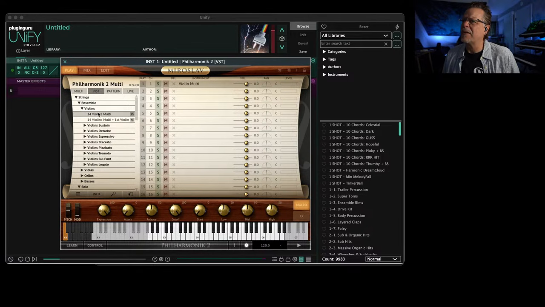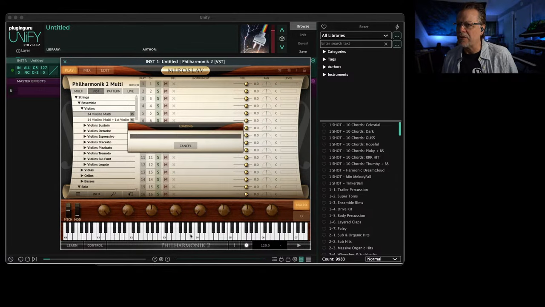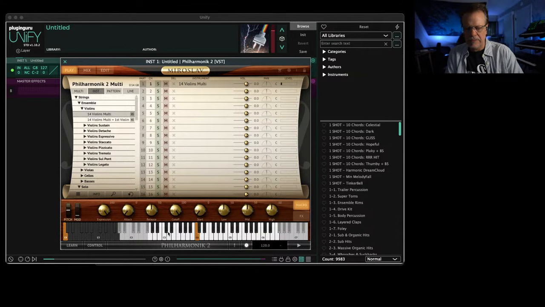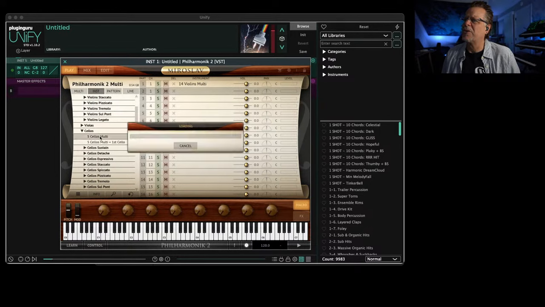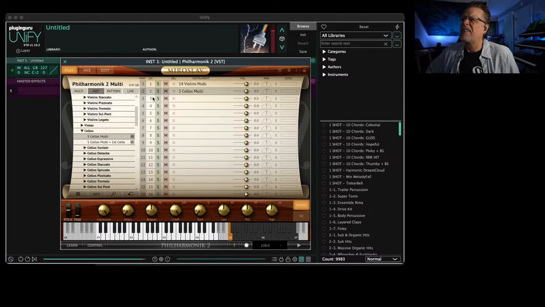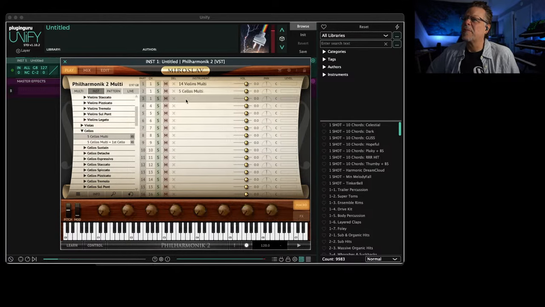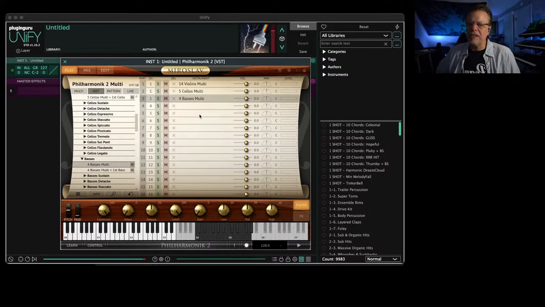So you do have something like this, violins. You'll see that gives you a limited keyboard range. Like, it doesn't play down here in this part of the keyboard. What you can do is go over here. There's up to 16 parts you can play at once. You bring this to MIDI channel one, highlight the second layer, and now instead of violins, let's go to cellos. Let's load those. And then go to three and go over here to number three. And let's say the basses. And double click. So it can load and layer them inside of its own plugin.